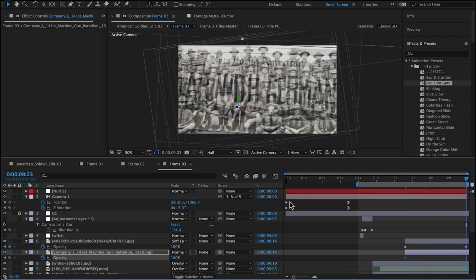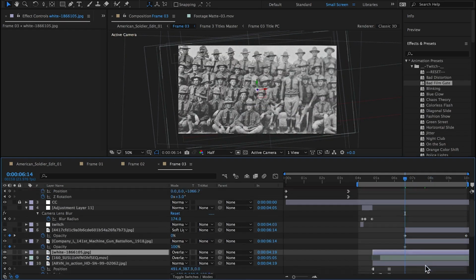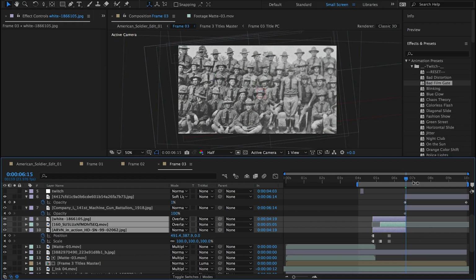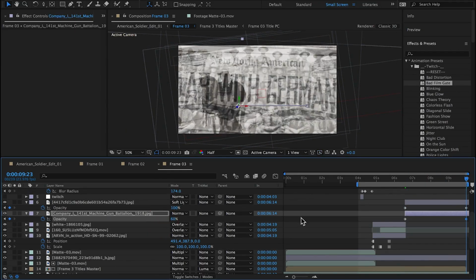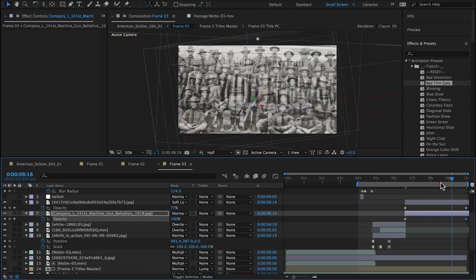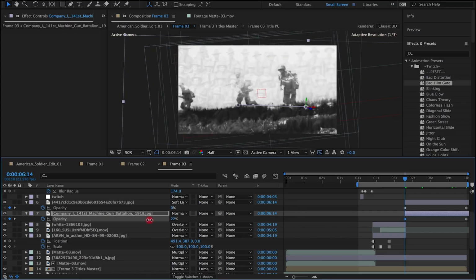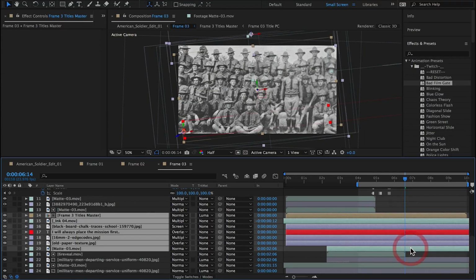So again, I'm going to move the company image side to side, and then the newspaper headline image, I'll just do a scale, a push in on that image, and I'll cross dissolve between the two. Trimming the layers underneath these images that aren't needed.